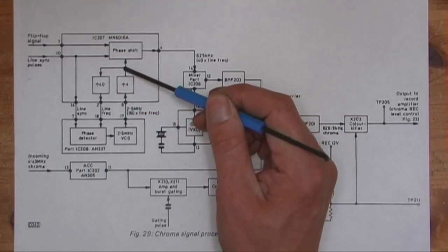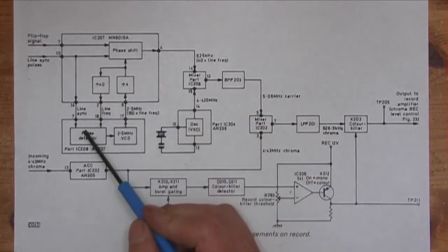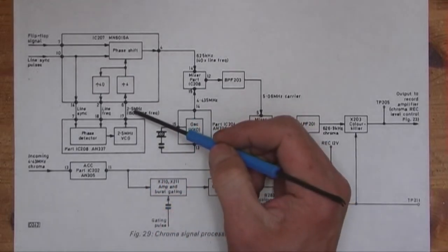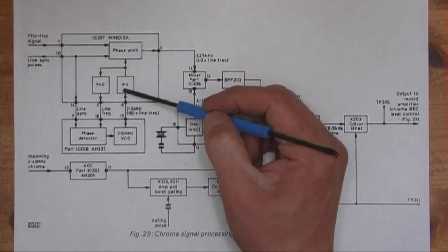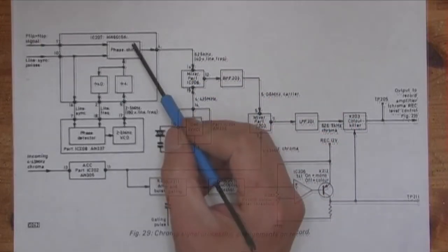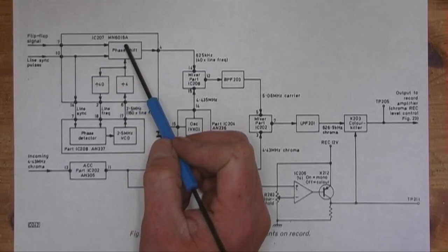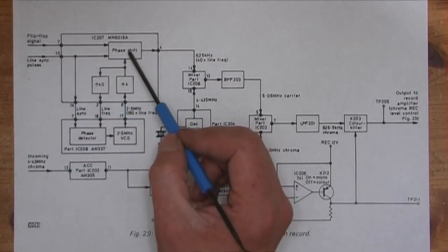That's divided by 4 and then divided by 40, which gives the line frequency, and that's compared to the actual line sync in this phase detector, and the error voltage runs this VCO, 2.5 megahertz. The divided by 4 of the 2.5 megahertz signal is the output, which is 625 kilohertz. This phase shift block has to do with crosstalk cancellation.